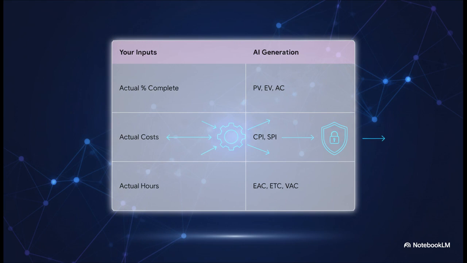So the real genius of this module is the strict division of labor. You provide the honest actuals, the % complete, the hard costs, the hours. Then PM Molly's completely uneditable mathematical engine does all the heavy lifting. It calculates the derived EVM metrics like PV, EV, AC, and those EAC forecasts. Because these output fields literally cannot be manually overwritten, it completely prevents anyone from retroactively manipulating the project's health data.